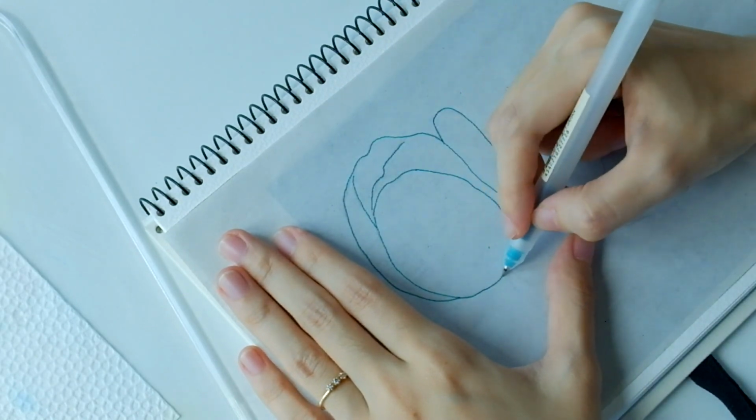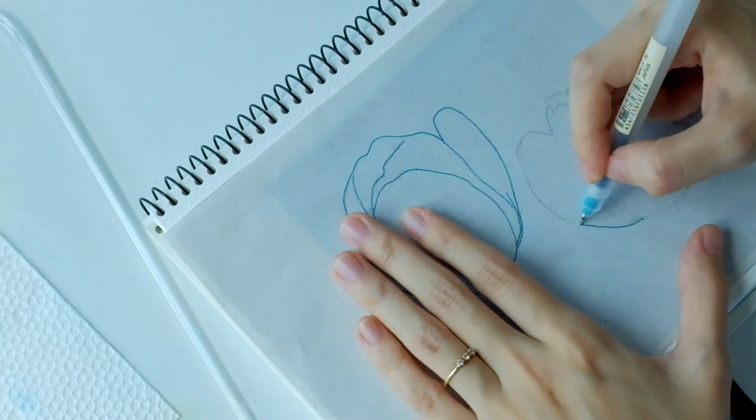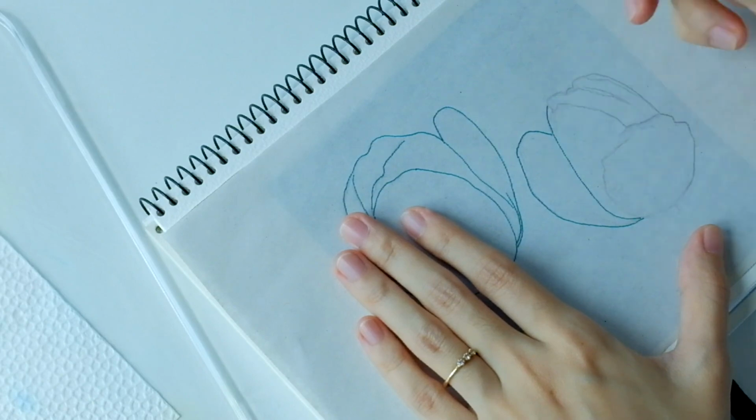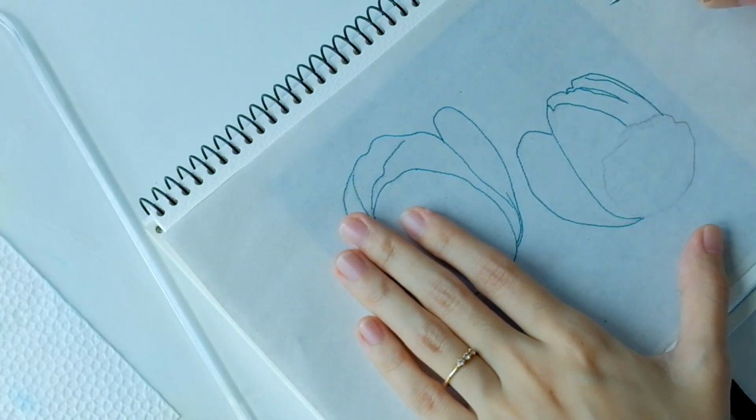Since this is a simple image to trace, I didn't tape down my paper. You'll need to do that for bigger works in case you need to take a break while tracing. It'll also be easier to take a peek at how you're doing and to check if your line weights are okay.